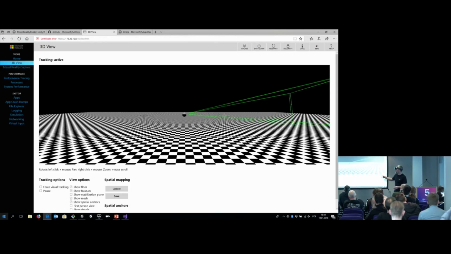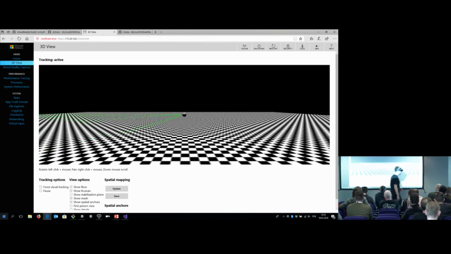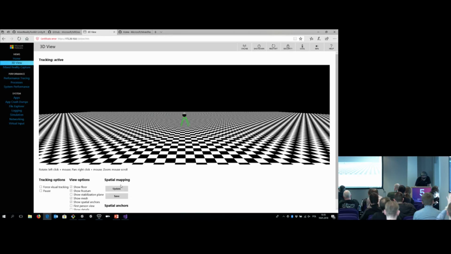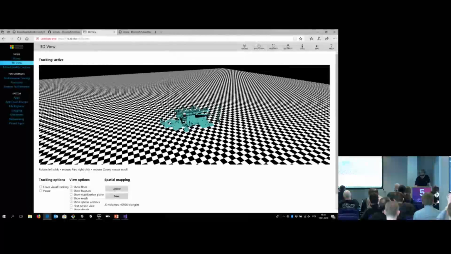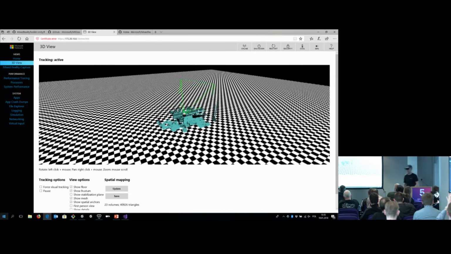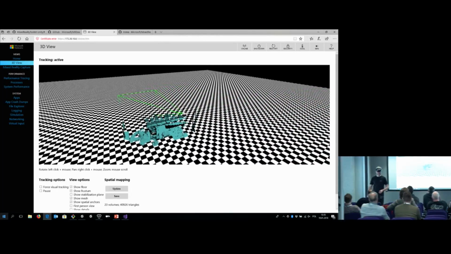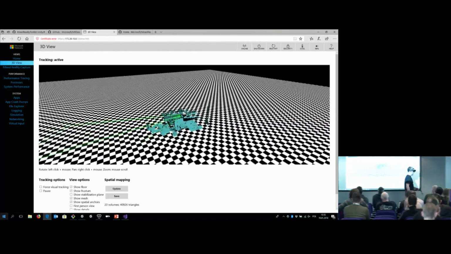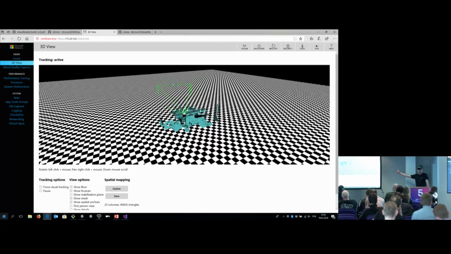But I'm going to show you this, for example, so that you can see that it tracks my movement, right? And if I click update here, it will show what it already knows about this room, right? That's the model it's building inside. You see? So this is what HoloLens knows. And from this place, we can export that model and import it in Unity, as I've shown you, right?